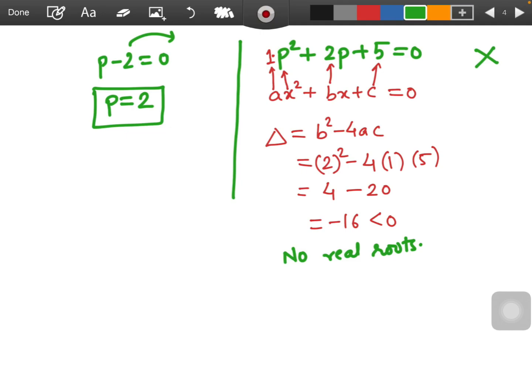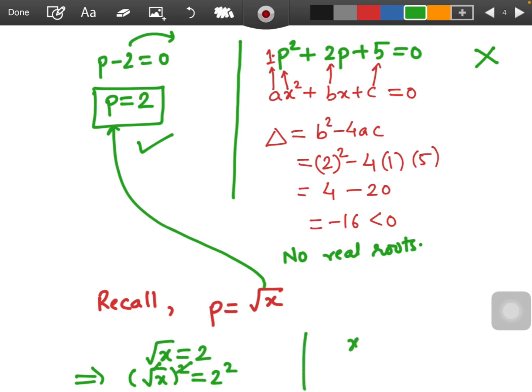No real roots are there for this equation. So this value is rejected and this value we are going to select. But what we substituted initially? We substituted initially p is actually root x. So what we are going to do here now? We are going to put root x in place of this p. So this will be root x equals to 2. If I want value of x what we will do? Yes, you are thinking correct. It will be root x square equals to 2 square. So square and square root will get cancelled. So this will be x equals to 2 square is 4. So what is the value we have obtained for x? It will be 4.